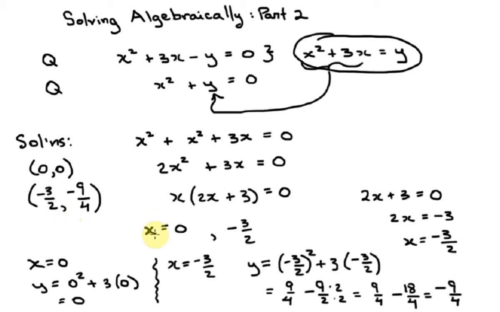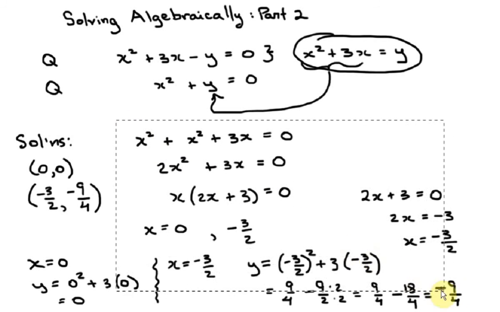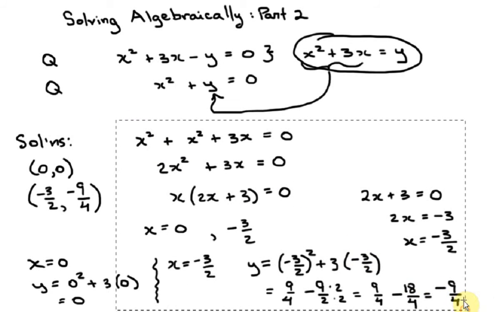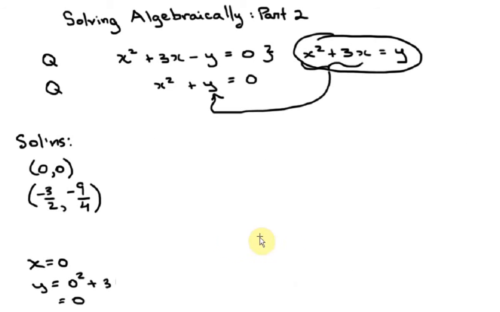Well, what I would have to do, and I'm just going to go ahead and clear a little space here, I would like to test these out and see if they actually do work. So let's clear a little bit of room here. Okay, so we can get rid of that, and we can get rid of this. And now I've got enough room that I can go and check these. If they actually work, then they have to make each equation true, meaning make the left side equal the right side. So let's try 0, 0 out and see what happens.